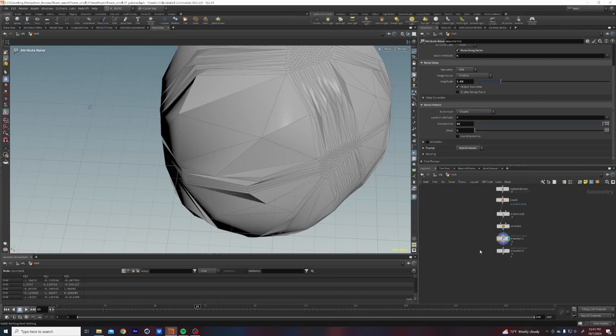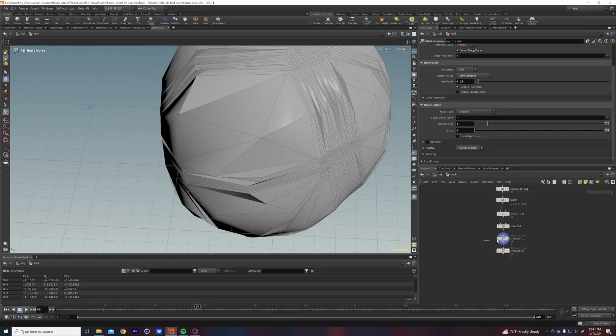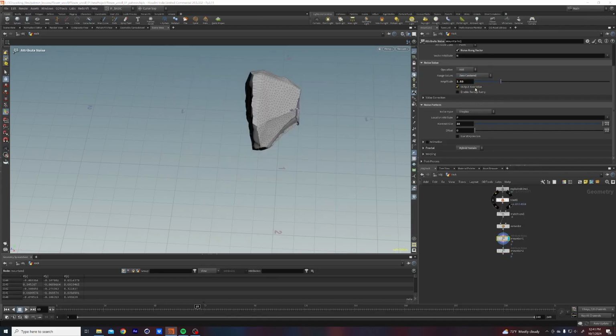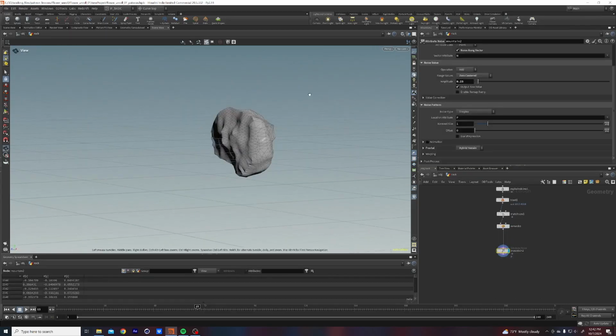Crap, what have I done? Centered there. Screw it. Let's just do like this one.